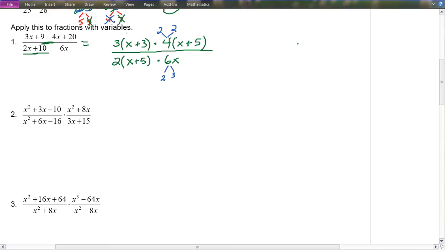And that's everything. So let's start off and just start crossing out all the numbers that we have in common on top and bottom. For example, this first 3 can cancel out with a 3 that's on the bottom. The 2 that was on the bottom can cancel out with the 2 that was on top. Okay, and the last 2 that's on top can cancel out with the last 2 that was on the bottom. So far, all of our numbers have actually canceled out, and all that we have left are binomials.